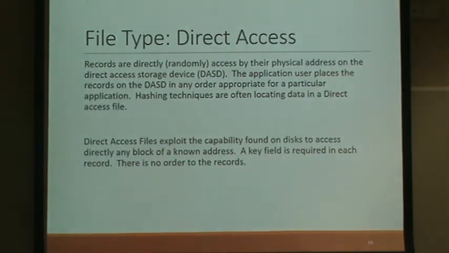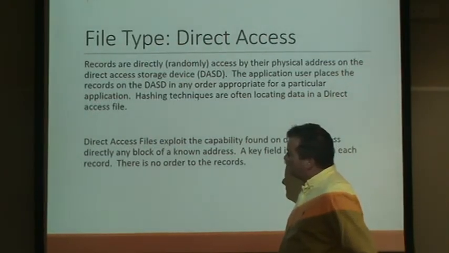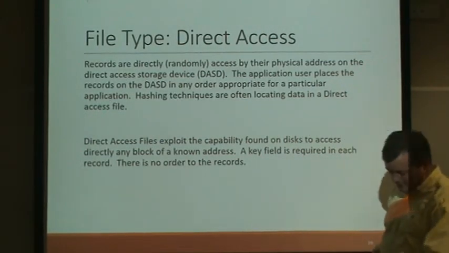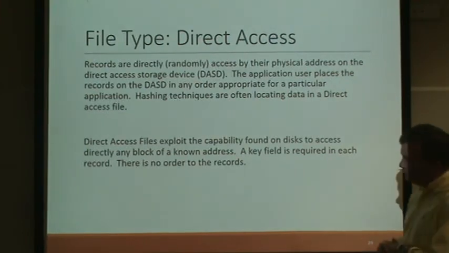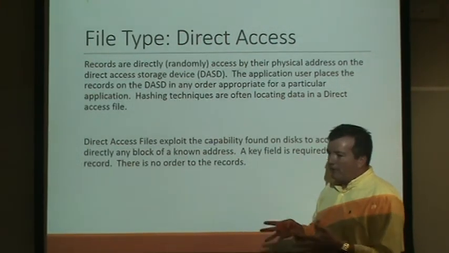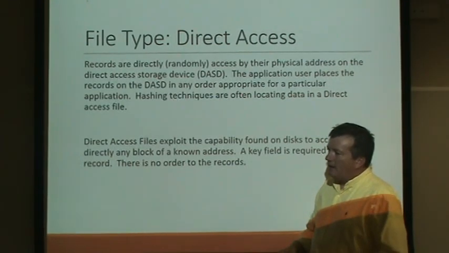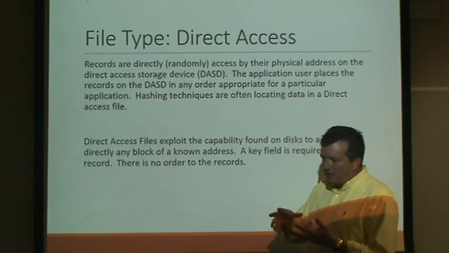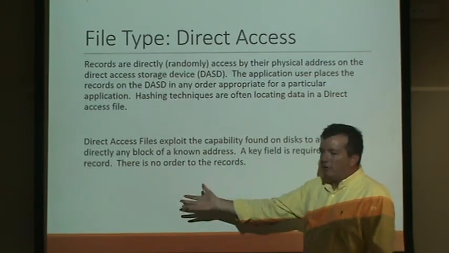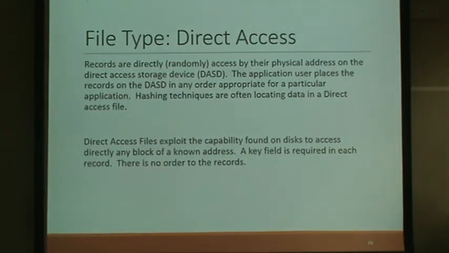Okay. So direct access files are basically files where you only want parts of your file, and it would be a very good idea to have indexes to where the parts that you care about are. And then you could read those parts, and you could even make modifications to them and write them back, and you don't need to bring in the entire file. So those would be direct access files.